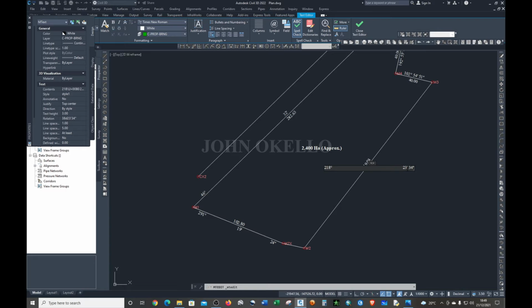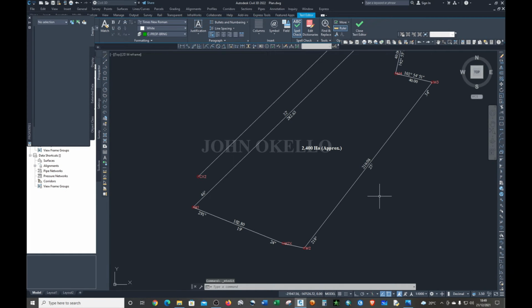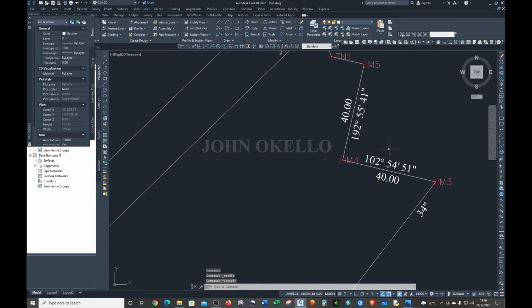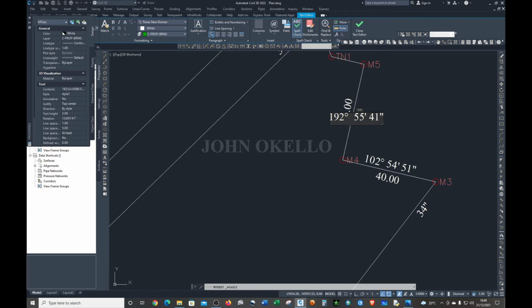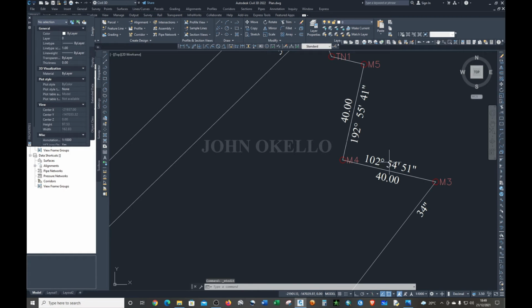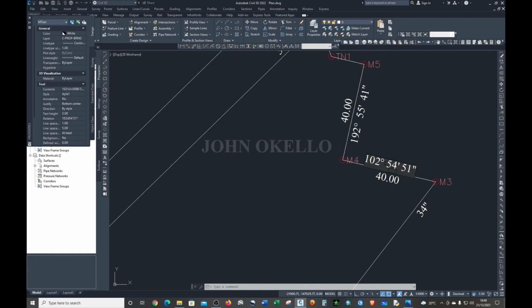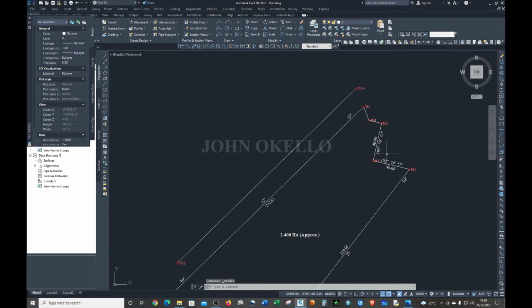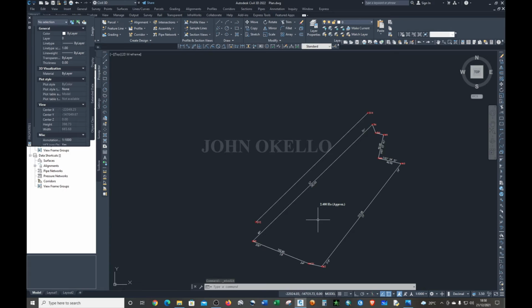Just click on this other side. Hold down the space key, so like that, and add 2 spaces like that. Now we are done with that.